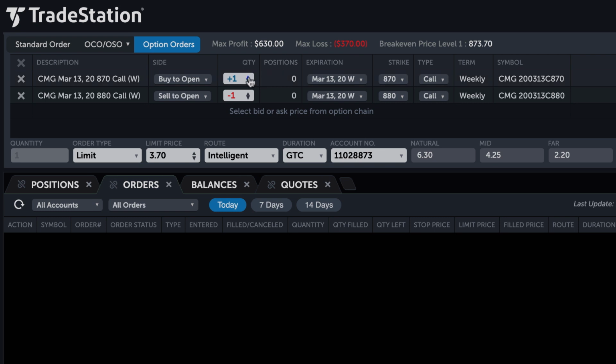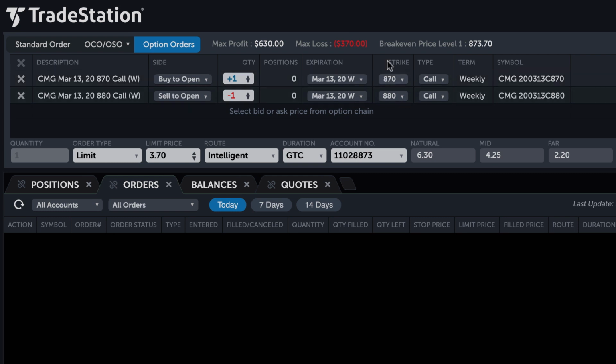And again, if you change the number of positions here, if we change this to 2 options, then we're doubling the amount it's going to cost us to get in, but we're also increasing the potential profit. So again, if you're new to this, I would stick with one of the lower amounts. If $370 scares you, I would wait till there's a different trade given that maybe is a little bit less cost.